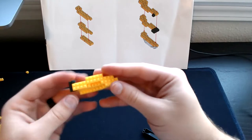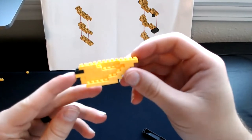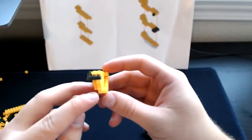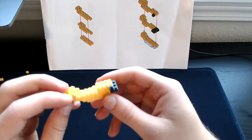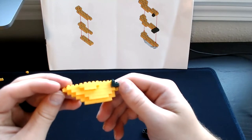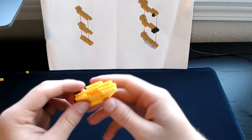This is what the top view looks like. This is what the inside view looks like. This is what the back view looks like. This is what the other side view looks like. This is what that looks like.